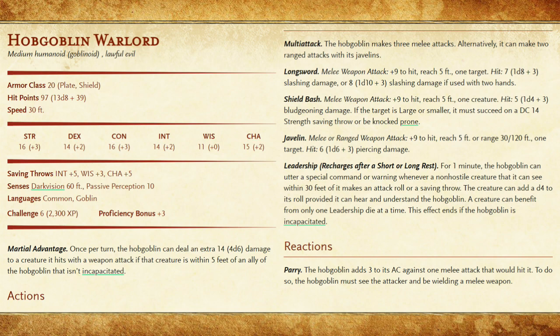They also have the leadership ability, and on top of that, they also have a parry for a reaction, meaning that at least for the first melee hit against it, it could essentially have a 23 AC. These things are hard to hit, and hit very hard back.